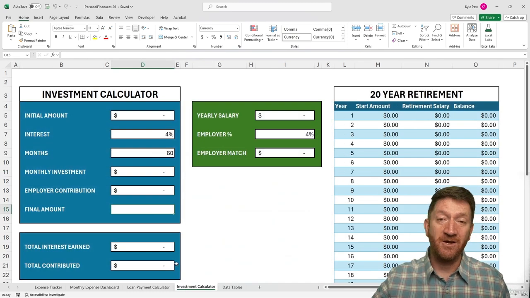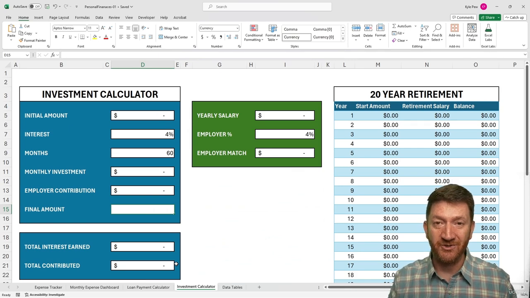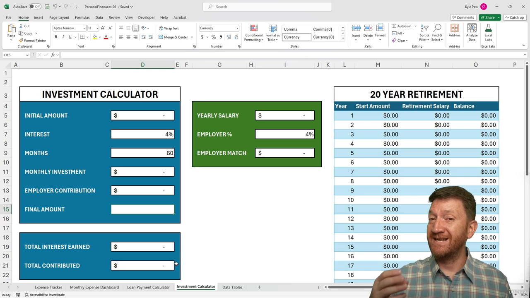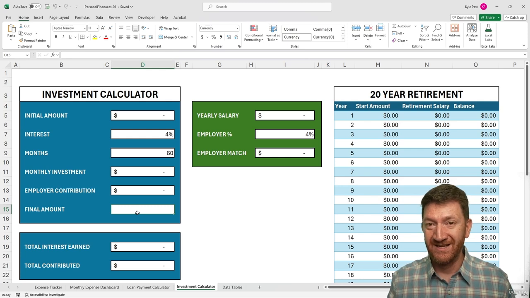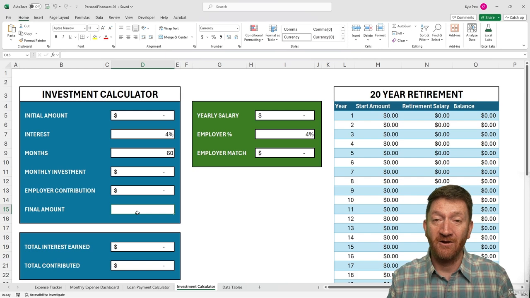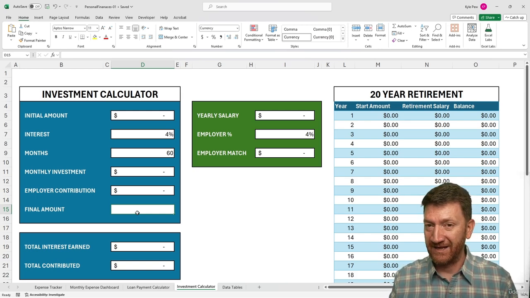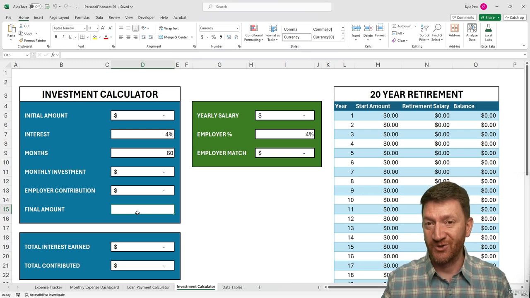The investment calculator also has some basic structure in there, some tables, some formulas, some input cells, but it's missing again one key element. In this case, we need the final amount calculation. So here we're going to talk about a pre-built function inside of Excel called the future value function, or FV, and we'll get into that here shortly.